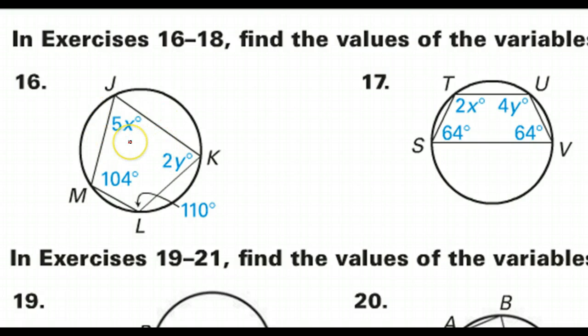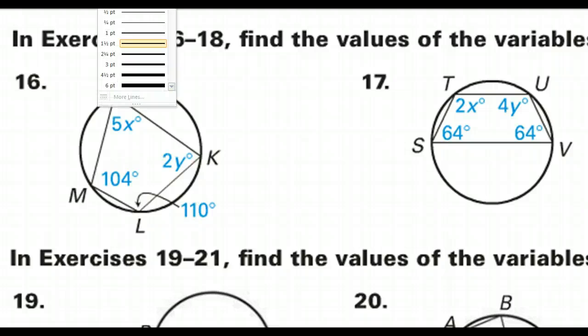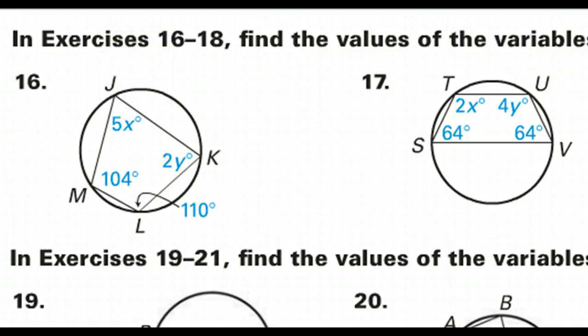That's what I mean by inscribed. But what we learned was the opposite angles will be supplementary, meaning the opposite angles should add up to 180. So I'm going to make this a little smaller so they will fit. So for example, looking at these opposite angles, like the 5x and the 110, these two opposite angles should be supplementary. That means that 5x plus 110 should equal 180.